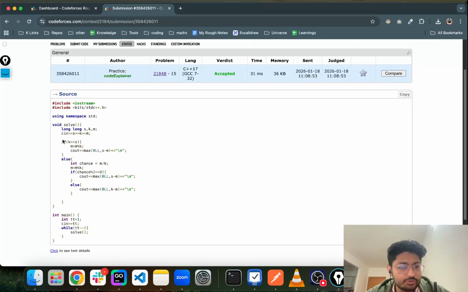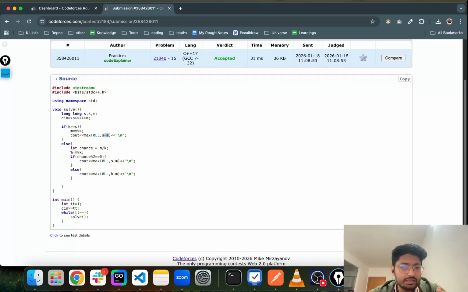So again, as I told you, there are two cases. If k is greater than or equal to s, this one is easy. Just find m mod k and store it in m again. The answer will be s minus m, as you can see. Here s is the total, because in this case, when k is greater than s, you flip it even after everything is completed, which means that every state is a new state, and you can at least subtract s minus m.